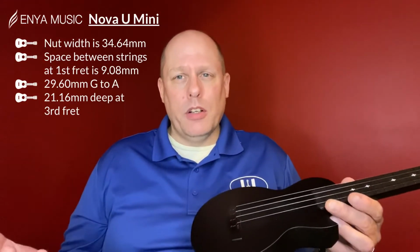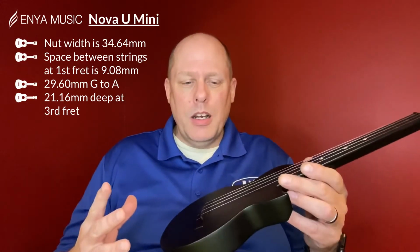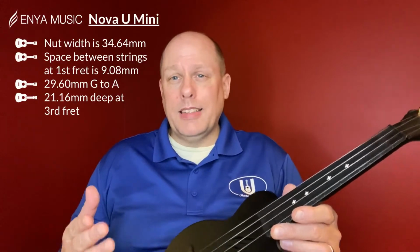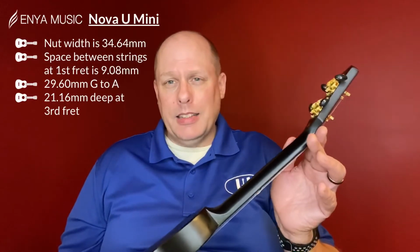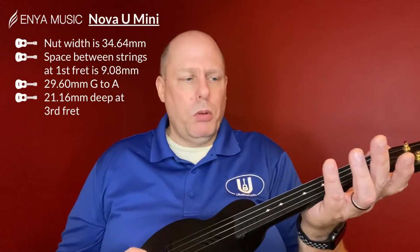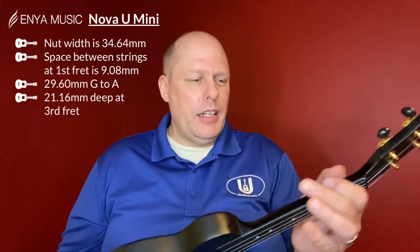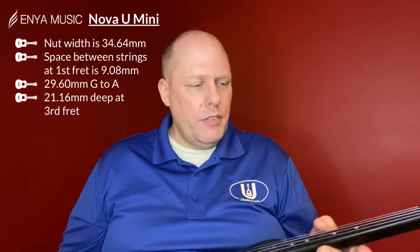I did mention earlier in the video that if you're looking at soprano in a similar sort of marketplace, I do like the outdoor ukulele's neck better, but I'm not complaining about that at the same time. This is more than playable and comfortable, and because it's not gloss, it has a really good feel, and I think it really is nice to play, just like the concert version of this instrument.